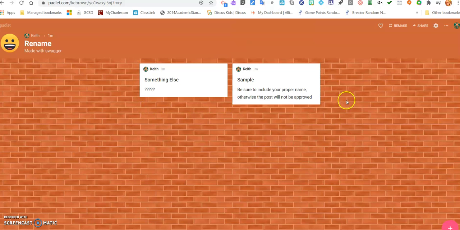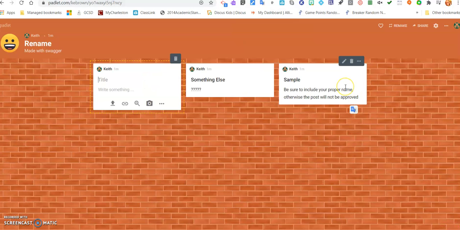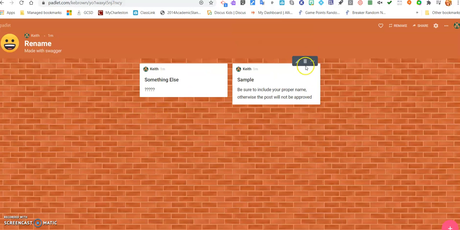And I can click off, and if I do it again, you see how it sort of stacks it all the way across the top right here, which is nice. But this is your prompt. You might want to say to them, this is the prompt and instructions. And then underneath it, you would say, make sure you post something about whatever part of the lesson you want them to be able to respond to today.